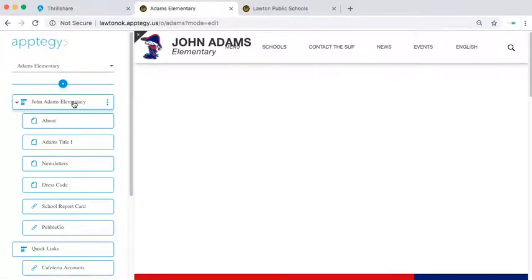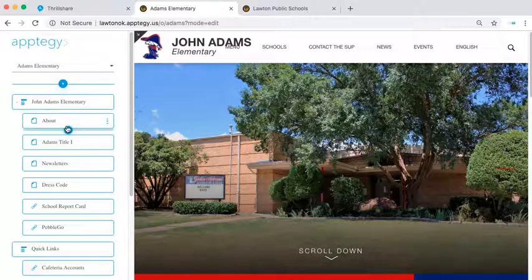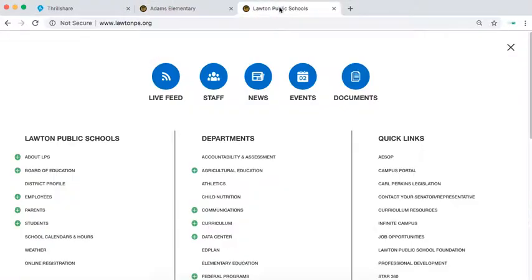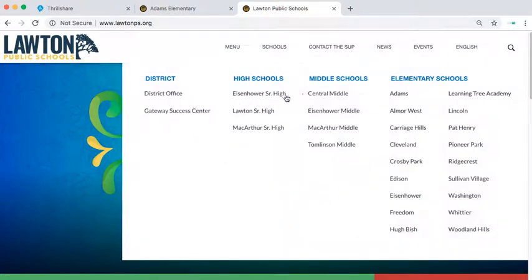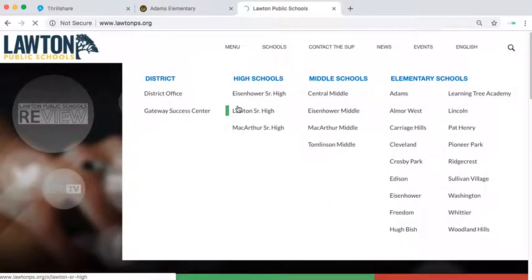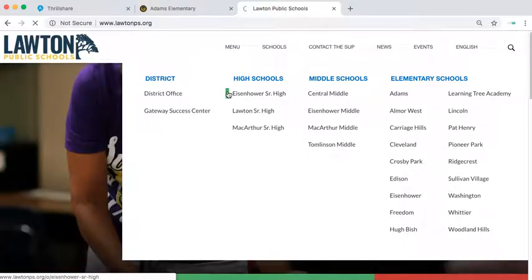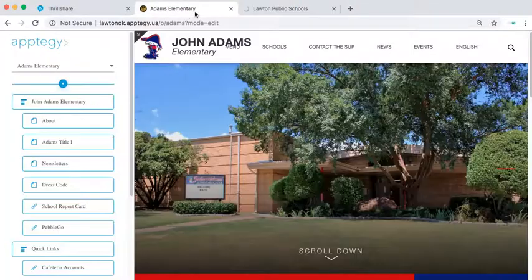Here you'll see on their header, it's John Adams Elementary, and they have a few web pages about Title I, newsletters, dress code, and then they also have links. This does not go to a web page that they edit, but to a current website that's already created. So we'll go up here and change this page to Adams so we can see what will be produced as we work on it. That's going to take a minute to cycle. While that's going on, let's take a look at their pages.